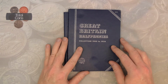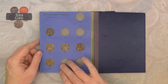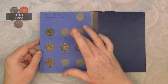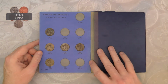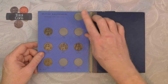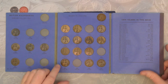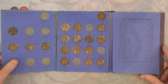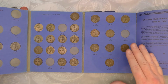Then we've got 1902 to 1936, and with this one, once again, I've not done too great on the Edward VII ones. So we've got 1903, 04, 09 and 10 that we're missing, and obviously we haven't even got an obverse for this yet. So I might have a look actually. I think there will be some coins laying about, but I may have a look to see if I've got an obverse for that. Then with the George V's, we're missing 1913, 1922, 24 and 32. So we've got 4 to find on that page.